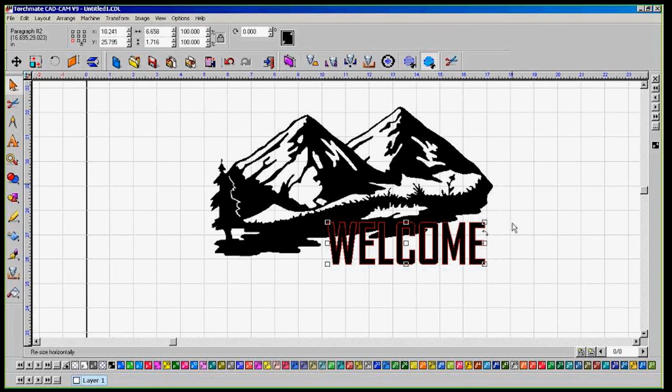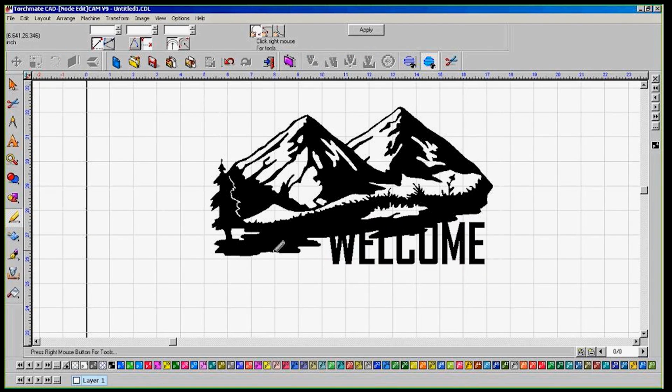So instead of just generating a rectangle, because that would be kind of bland for my design, being that these are lovely mountains, I'm going to go to my Arc Edit tool, and I'm going to use this tool to generate the blob that I need. It will probably make it easier to see how this is generated by taking off Show Fill. So go to View and uncheck Show Fill, and we can see just the line drawing of it.